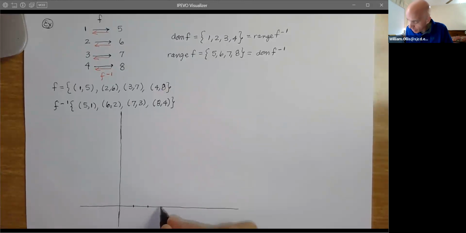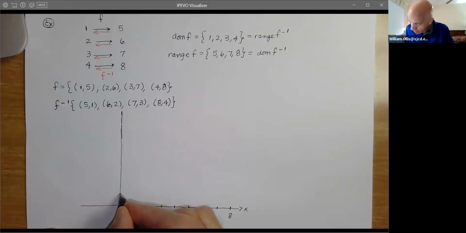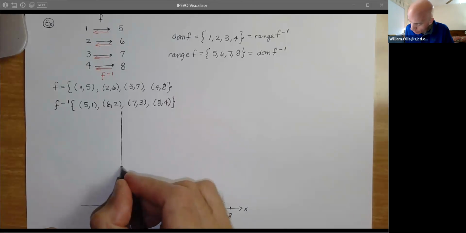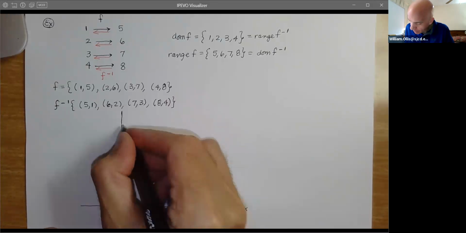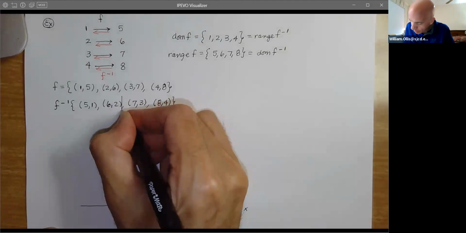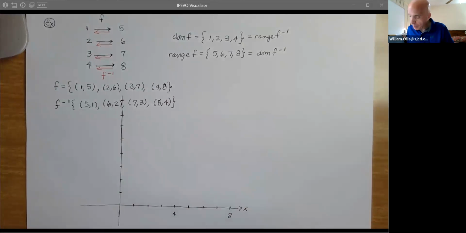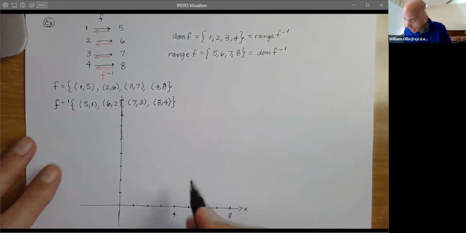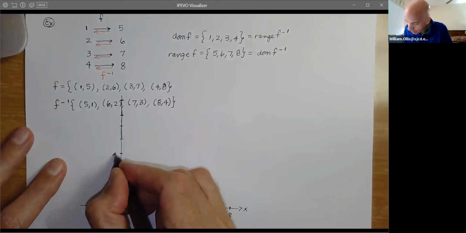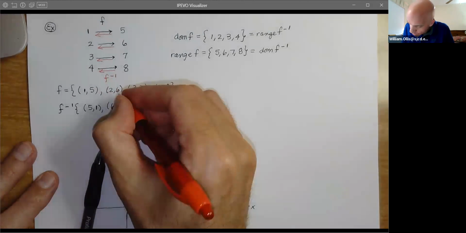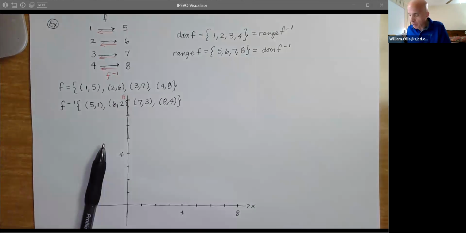1, 2, 3, 4, 5, 6, 7, 8. So that takes us to 8. So 1, 2, 3, 4. And we'll do the same here. 1, 2, 3, 4, 5, 6, 7. I'll have to run up here into this. Sorry, 8. I could have shifted this down a little bit. That's okay. We'll survive. And now, 1, 2, 3, 4. And then I'll put this in another color so you don't confuse it. There's my 8 up there.